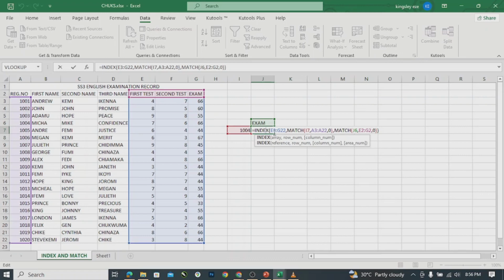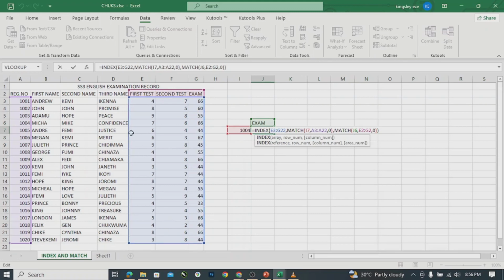So we picked index. We now told index what we wanted to return. And what we wanted index to return is whatever is between E3, which is where we have this first test score, whatever is in here down to whatever is here. So this became our array for the index. So we say index, this is the array.